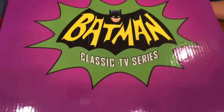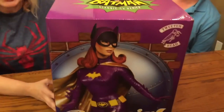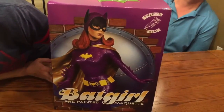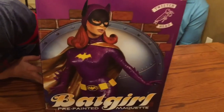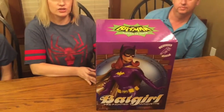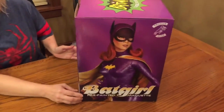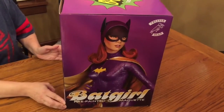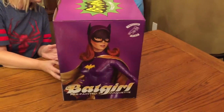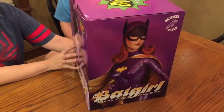Okay, we're back, and we've got our Batgirl out of the shipping box. Super excited. Love it the minute I saw it. It's amazing. Let me show you. Can I slowly turn it? Please do. Turn it so you guys can see. It's awesome. I don't even know what to say. It's the 1/6 scale. It looks like it's 13 inches tall with base. With the base, not by itself.